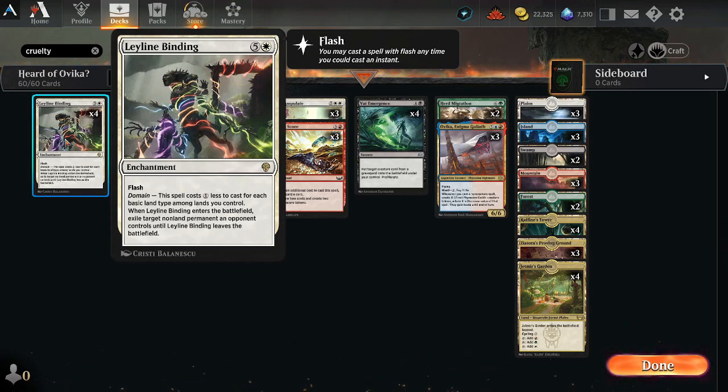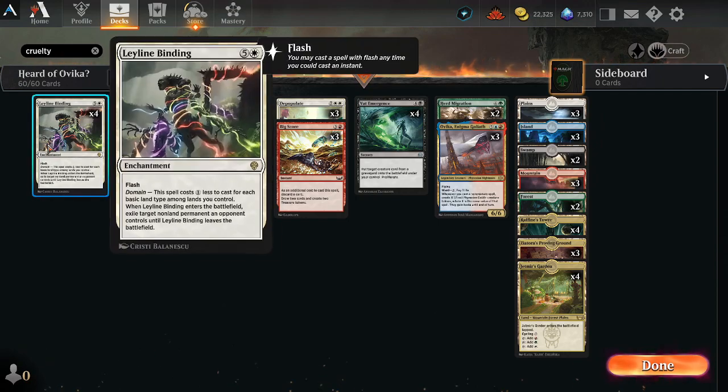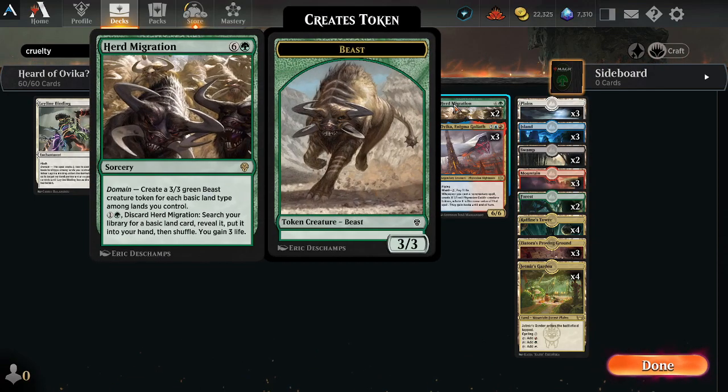But in this deck, it works as a good secondary removal to our Go for the Throat, and it's really awesome with Ovika because when you cast this for 1 mana, Ovika is like, nope, that's a 6 mana value spell. It only costs you 1 mana to cast, though. Mana cost and mana value are 2 different things. So you still get 6 goblins when you cast it with Ovika out there. So really cool, a lot of fun, decent removal.